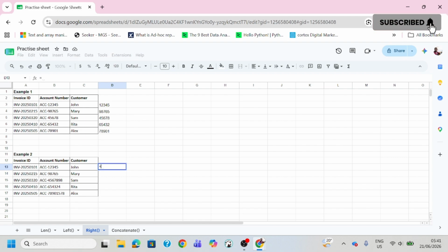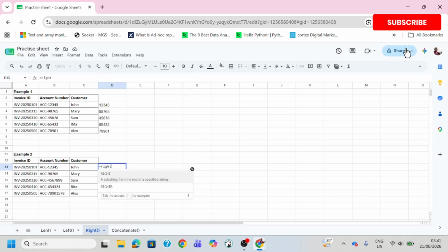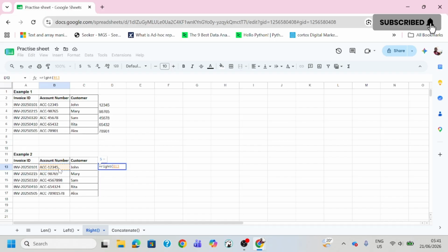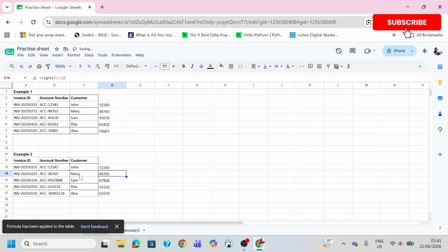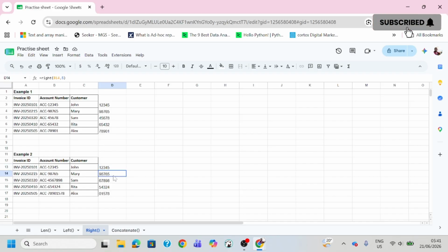So you notice if I do equal sign RIGHT and open up, I provide this. Since these are 5 and I need 5, I do this. If I press enter, there is a challenge. You notice here 1 2 3 4 5, this is correct. 9 8 7 6 5, this is correct.